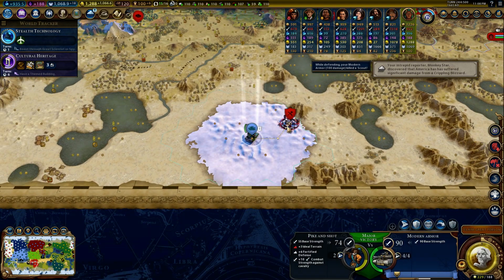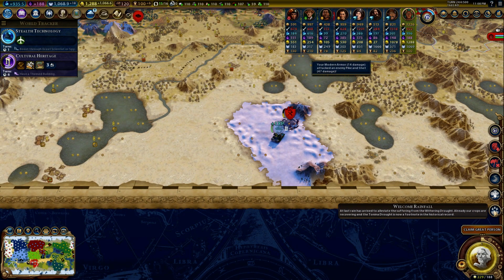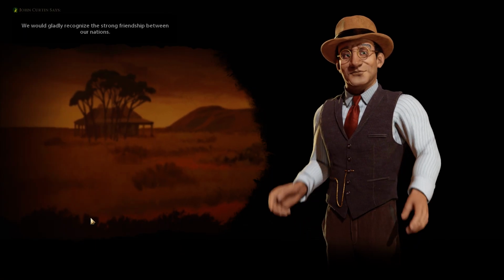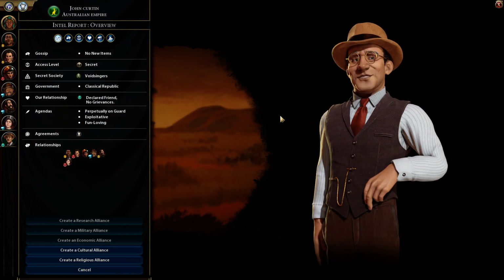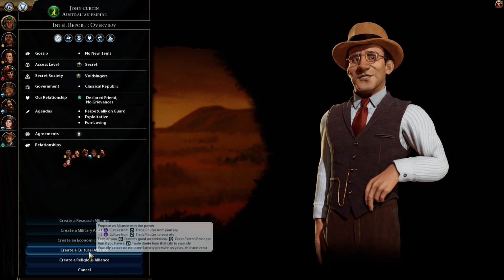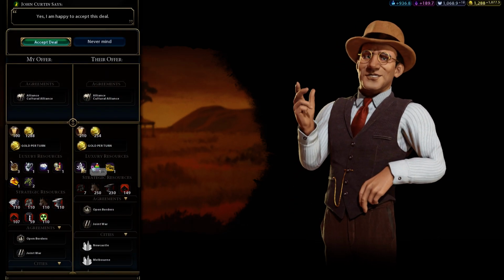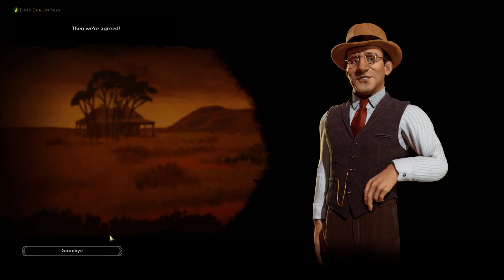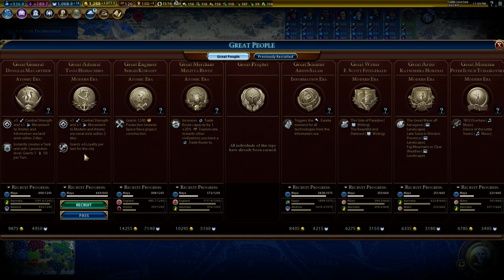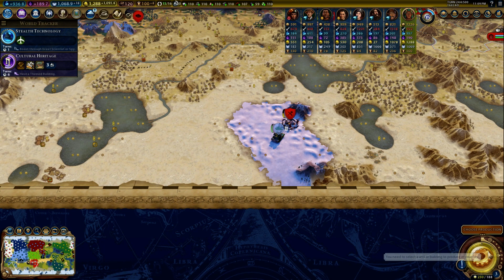Alright, we've launched the Lagrange laser station. The pike and shot are holding up against our modern armor somehow. See, at this point, we're going to win, right? So they should not accept the alliance, and they should declare war on us. But the AI is not that smart, so... A great admiral. Okay, yeah, that's fine. We'll take him.